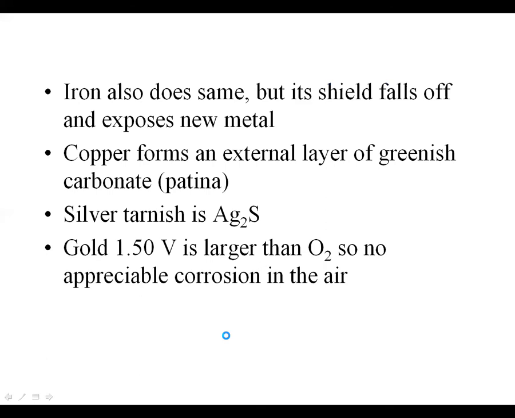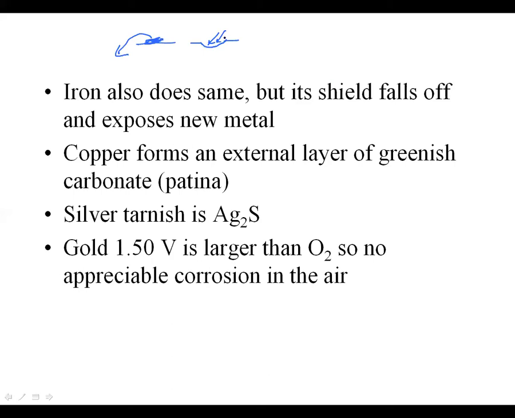But the problem is in cases like, for example, iron, when iron goes through corrosion, it does make this layer, but the problem is the layer will fall off. It makes this rusty, protective-ish layer, not really much of a protection, and eventually it will fall off. And when it does, it exposes new fresh metal to continue to go through that oxidation process. And that will fall off, and so on, until eventually you don't have much metal left there.